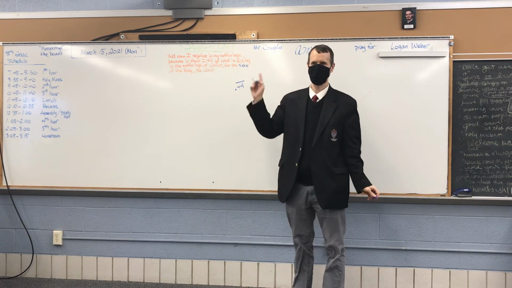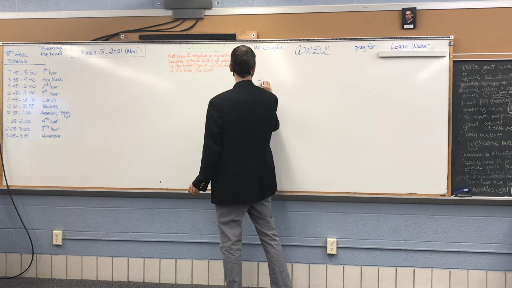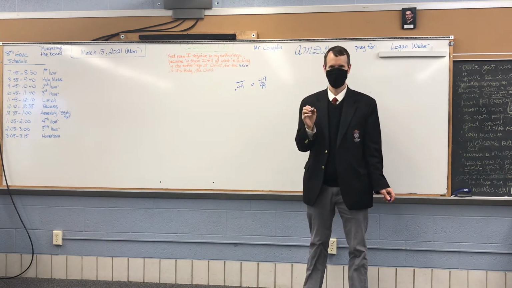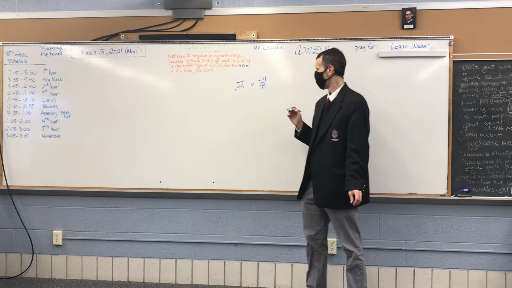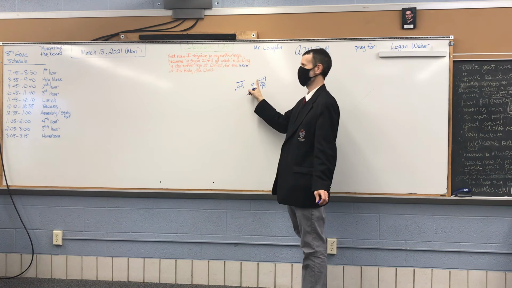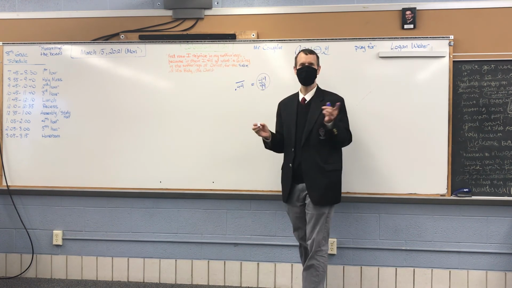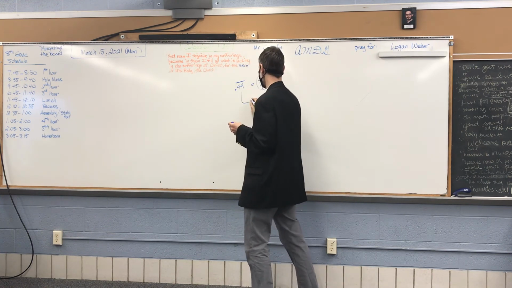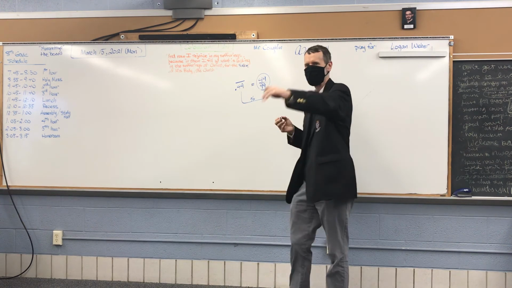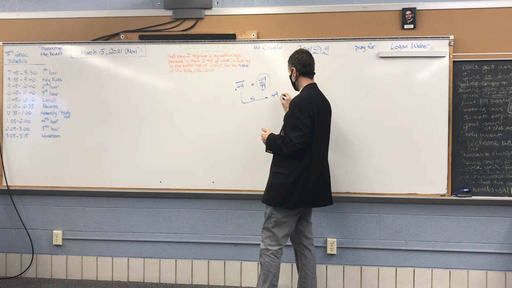Can somebody give a fraction for this? Go. 49 over 99. Does that reduce? No. The only things that go into the bottom are 9 and 11. The only thing that goes into the top is 7. So you're pretty much set. How would you do a percent? Divide 49 by 99. You could, although there's a much faster way. You would move the decimal 2 spaces to the right. Yeah, 49, but what do you put here? 49, 49 repeat.